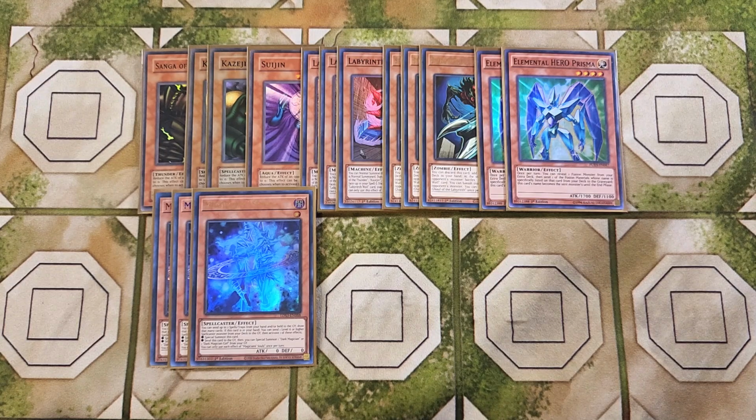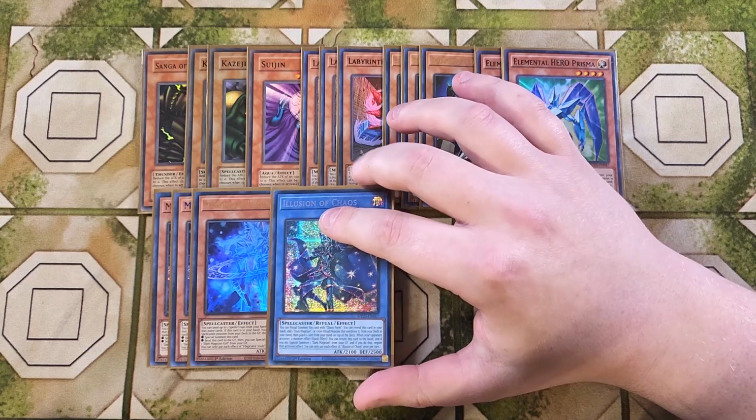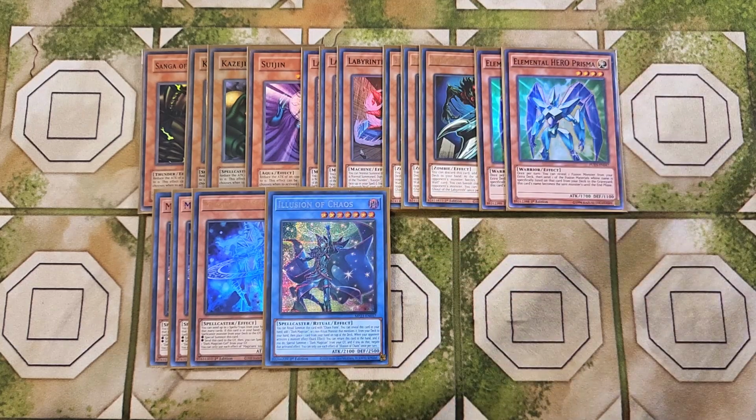We then play a single copy of Illusion of Chaos. Illusion of Chaos is a great 1-of in the deck to be able to use to search out your copy of Magician Souls, which is just amazing about this card.